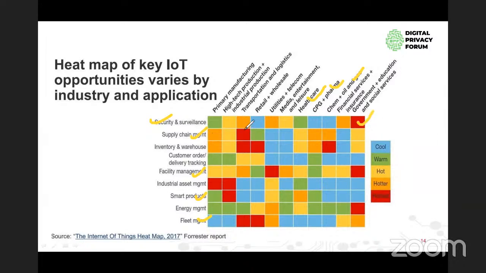So we're talking about healthcare, pharma, even oil and gas industry they have used. So all of them are something which is happening, and the red one is which is hottest. Right? There's a supply chain. So transportation and logistics, it is very hot. Right, where they are using a lot of IoT devices. Fleet management is again one thing in transportation, retail, wholesale, right? So it's very hot. So this is just to understand and give an idea about how this industry is evolving and what is the business demand for IoT.